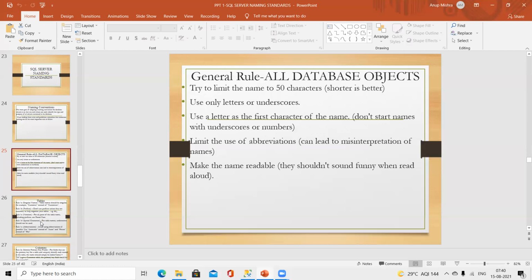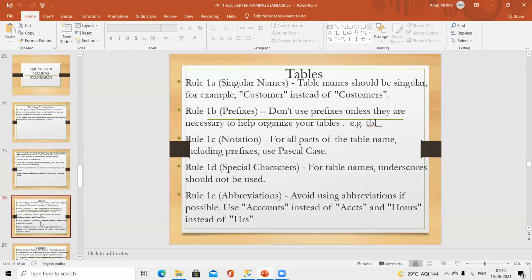For example, if there's some table where you're going to store the employee data, it makes sense to give the table name as employee. If you give that table the name customer, that will not make sense, right? That is bogus then. You should not be giving the name customer there. That is an employee table, right? Similarly, for each different object, we'll have different types of rules. As you can see for the tables, I have some rules. For example, instead of using customers, we should be using customer, right? The name should always be singular.